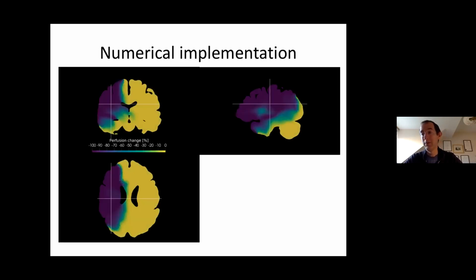And of course, if we're interested in ischemic stroke, a right middle cerebral artery occlusion introduces a large perfusion change, and you can see the perfusion deficits in purple. You get very large perfusion deficits. This is quite an early simulation, and there's no collateral flow in this, which is something that Raymond is working on at the moment, and the results obviously look very different depending on the level of collateral flow. But this is just a very early result to highlight how we can solve the perfusion flow field in the whole brain model.